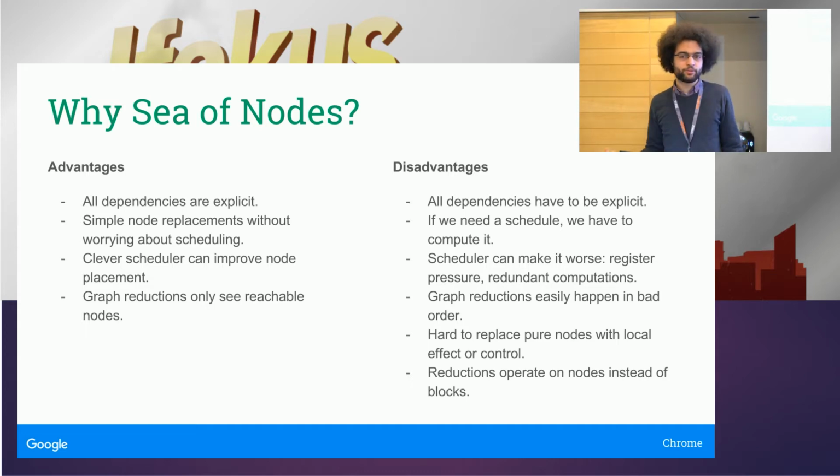And one obvious difference is if you do CFG, then you can do reductions on basic blocks, like you do one basic block at a time. And in sea of nodes, this is harder because you don't have these basic blocks. So you would have to schedule to just process one basic block at a time. And this makes, as we will see later, optimizations harder to be efficient, because sometimes you really have state in your analysis that's just relevant for this basic block. Now, if your reduction happens to visit different basic blocks in random orders, then you have to maintain all of the state.